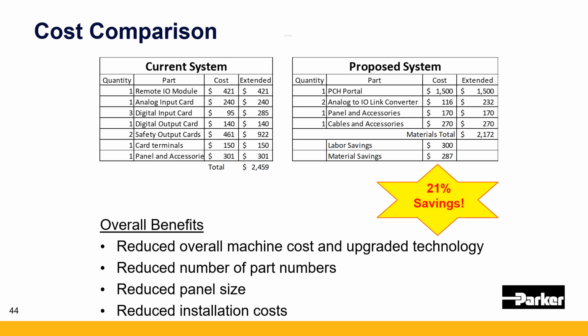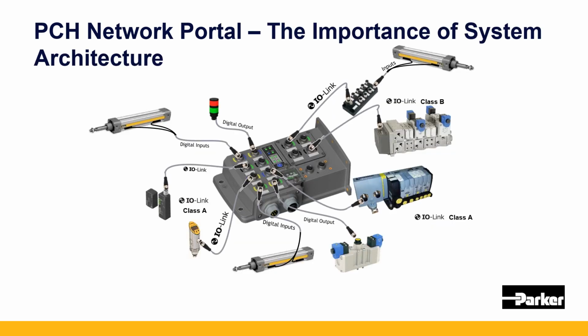When we looked at this, we came to the conclusion that over half of this panel can be replaced by PCH Portal. When we look at the cost comparison, these cost numbers actually came from our customer, and this labor savings over here was from our customer as well. Overall, we were able to reduce the number of part numbers being used. We were also able to reduce the overall size of their cabinet.